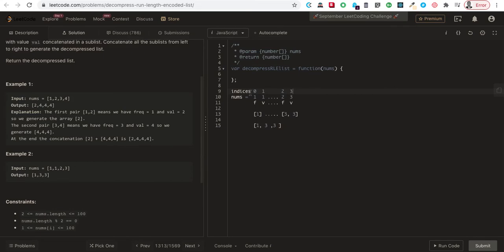So what if we loop over this array at even indices? We start at 0, we hop to 2, so we keep hopping, because once we have an element we just go to the next index, and it becomes the pair.